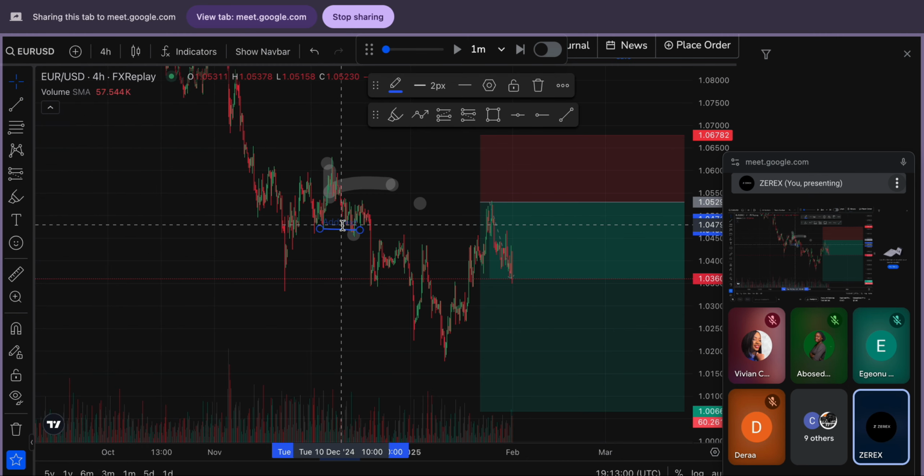So this is the low that led to a change of character. Then there is another low again. If I take my highlighter tool, this is the low that led to this low. It changed the character. Then it brings another low here that led to this low, and another low here that led to this low. It changed the character. Then the market comes again, taps into this low and leads to this low. It changed the character again.